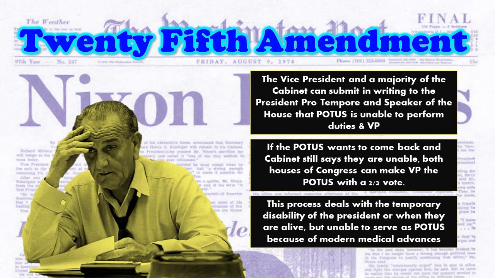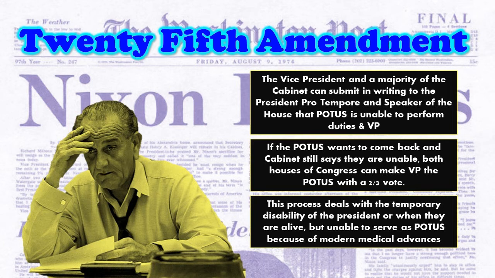They'd have to choose Mike Pence with a 2/3 majority in order to get the vice president to replace the president. But this is a check that the cabinet has on the president of the United States. And now this, as we continue to elect very, very old presidents, this becomes more and more important. This was added in the 25th Amendment, but first kind of came up late into the presidency of Ronald Reagan, who was our oldest president before President Trump.